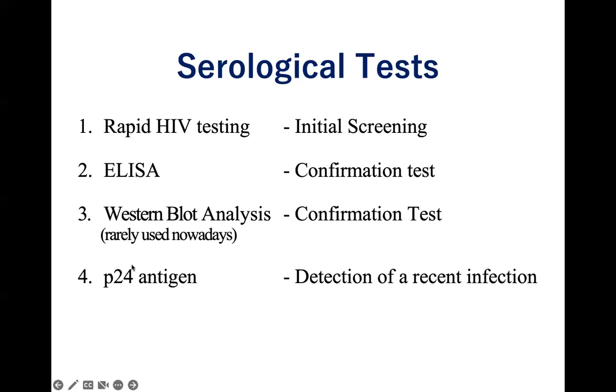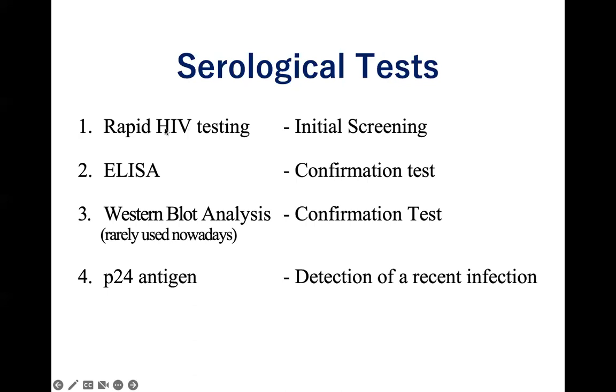And then we have an antigen test, which has been the mainstay for antigen testing, which we call the P24 antigen. Remember, P24 is one of the proteins that are in the HIV particle. So you are able to measure and try to quantify if someone's blood has the P24 antigen. In that way, you are not measuring the immune response, but you're trying to detect the virus proteins themselves.